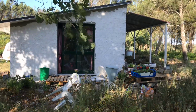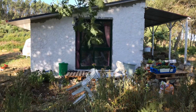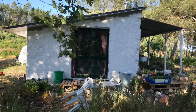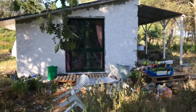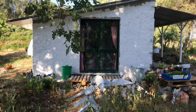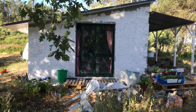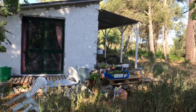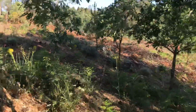So a quick update. The scratch coat of render is on all of the sides now. It doesn't go up to the top because that's smooth cement and it won't adhere to that, but I'll just lime wash that afterwards. So I'm going to wait now for the next lots of lime to mature, and I'm going to put the top coat on, and it will be a lot smoother than that. The reason that one is all scratchy is that it's a scratch coat, so that the next lot will adhere to it. So big changes from last time.